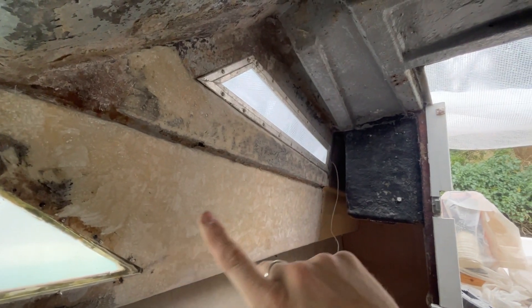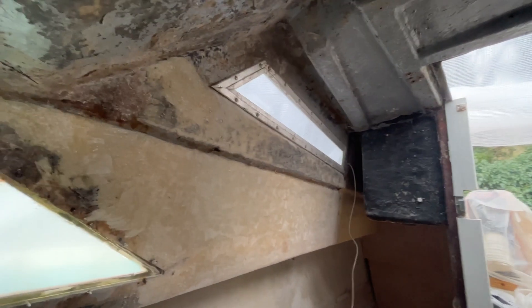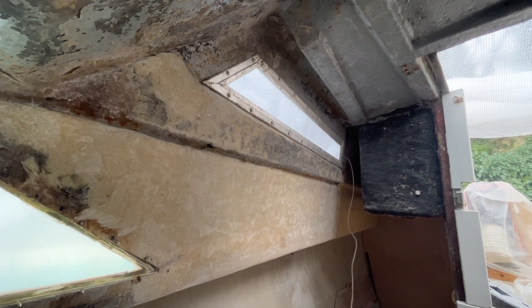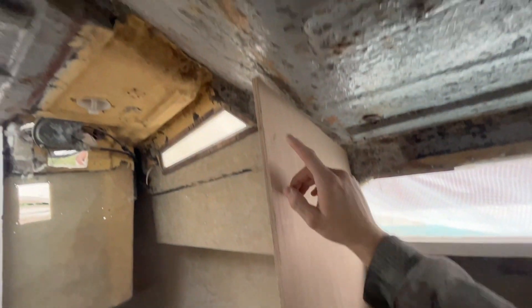I'm going to take this window out so I'll be able to sand that. I did find a big chunk of fibreglass where someone's done a patch job, but it wasn't that good as you can see. I've seen daylight out there, so I need to sand around that, sand it all out and try and fix that. It's just where the wood's rotten and had no support, but that will change once I put this in.